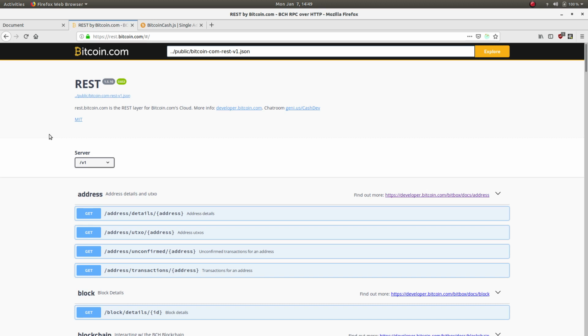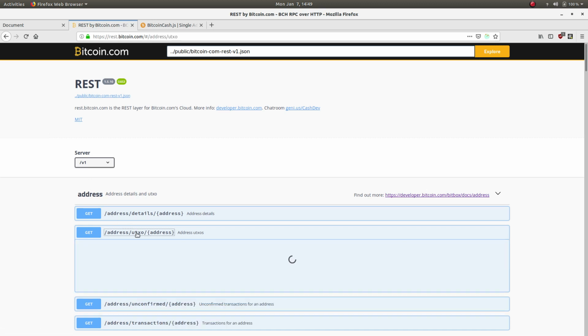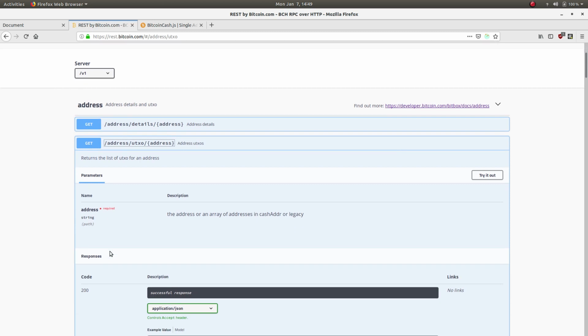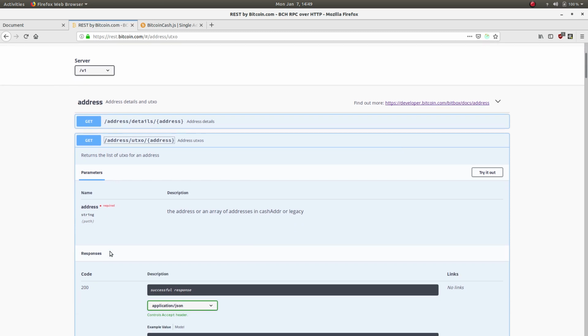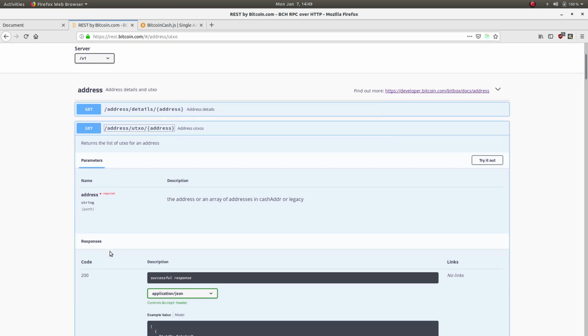The short term for unspent outputs is UTXO, which is what this endpoint here is for. In reality, the Bitcoin Cash network only stores outputs explicitly. That means that every time that you create a transaction, you're really doing nothing but consuming or spending outputs and creating new ones.